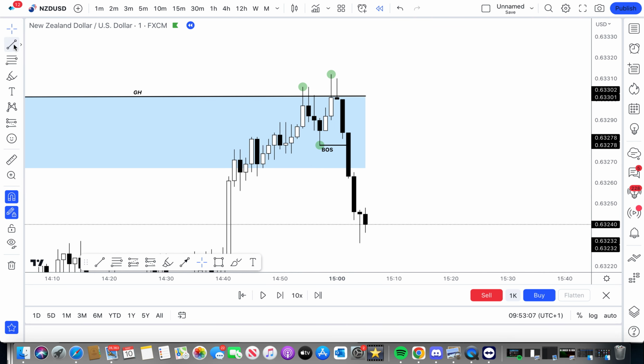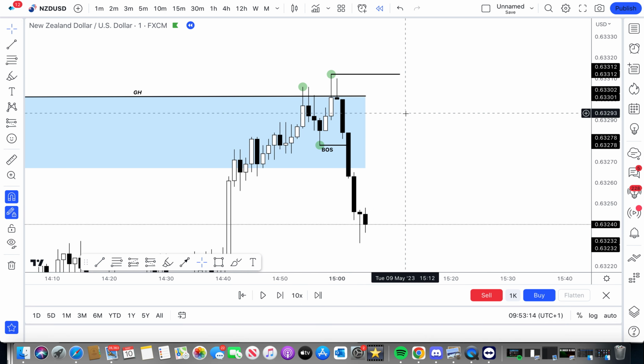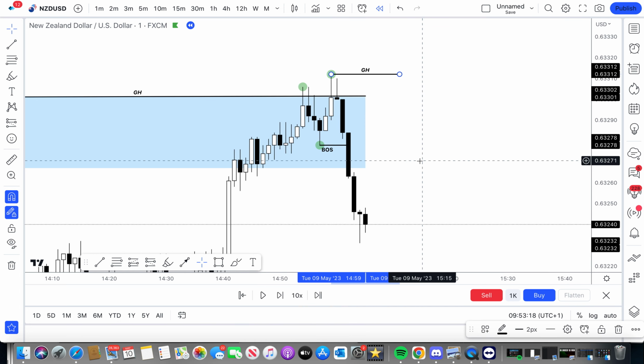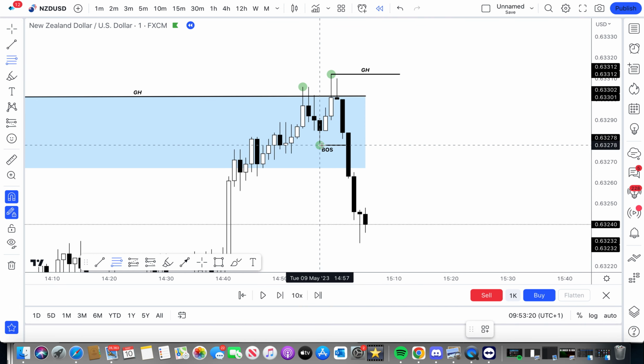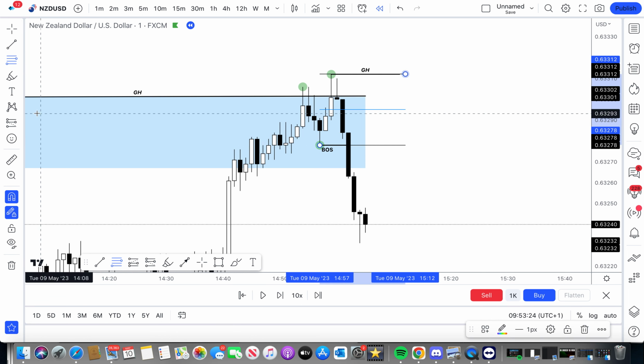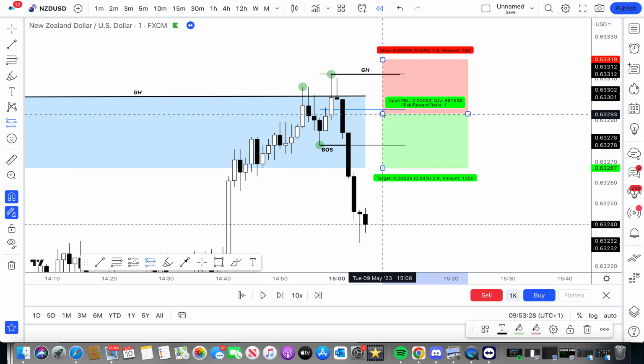We then have a new lower time frame guarded high. So this is our lower time frame invalidation level. We can then go ahead and mark that on. Guarded high. And then, as I said, we need a fib retracement from the low to the high. And we will be entering a short position just below that level there.